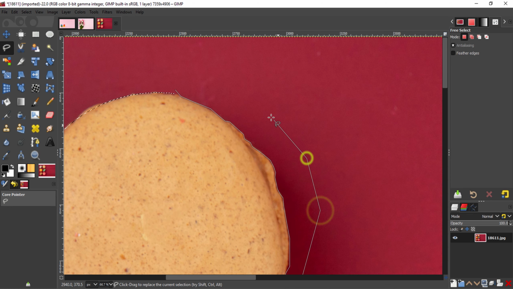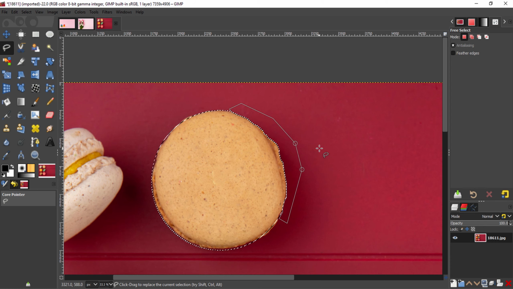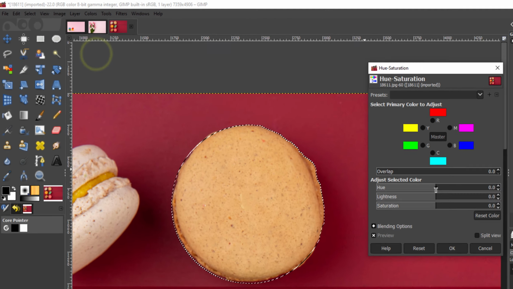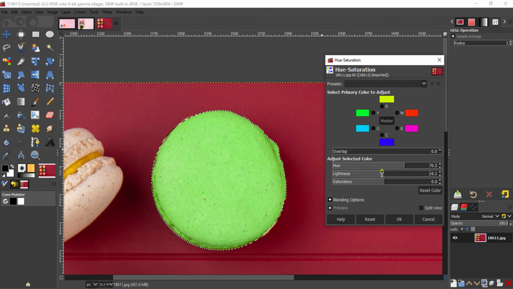And I will draw another part of this shape on the outside of this, just to meet the beginning point. And as you see, we did this part. And later on, I go to, let's say, color, hue and saturation to add different color, change the lightness. So it will give a good color, but you have to arrange this according to your desire.